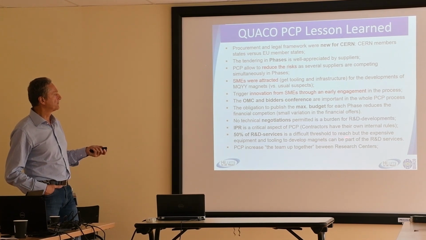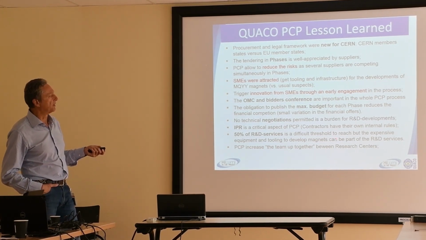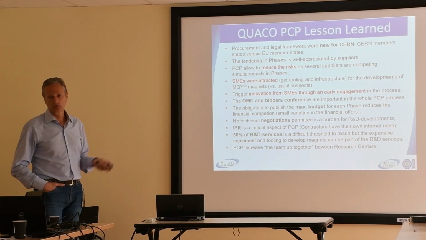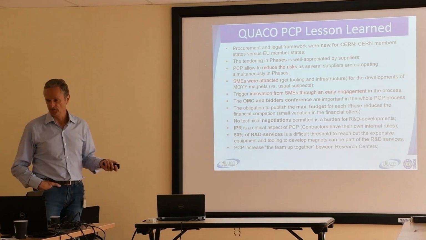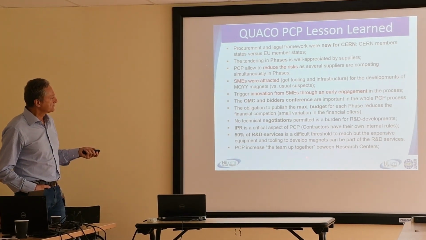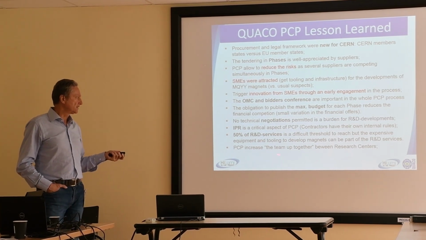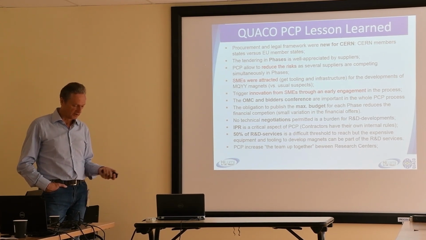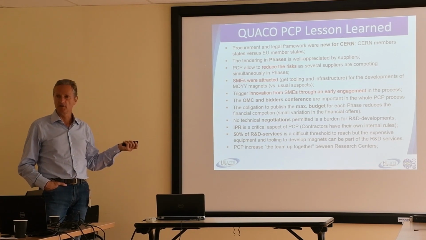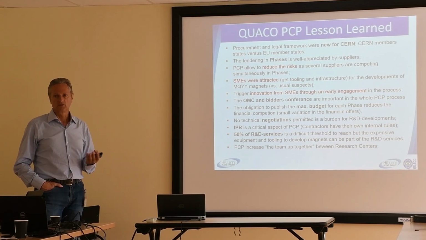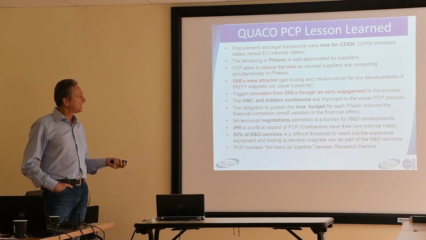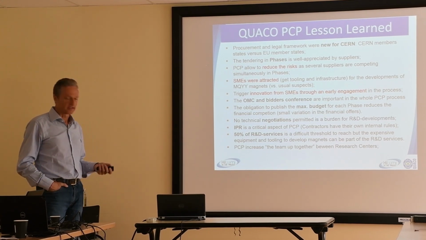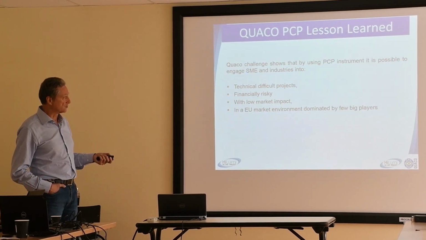So the equipment, the tooling to develop magnets, can be part of the R&D services. PCP has the other advantage of increasing the teaming up between research centers. In our project, we are teaming up with CEA, CIEMAT, and CBJ, a relatively small consortium, but this has been quite helpful in working all together and in getting even synergy.